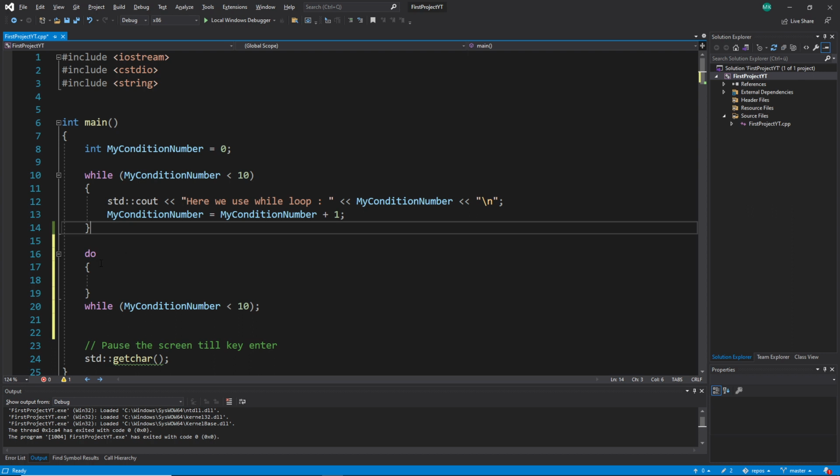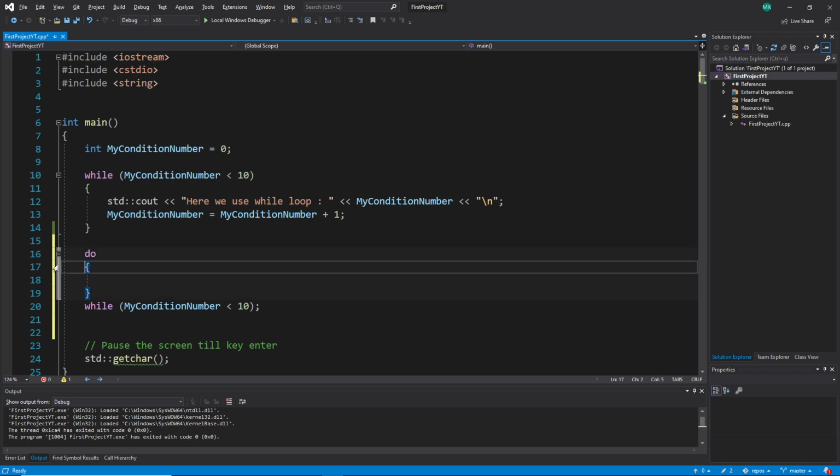So what is this do-while loop? Why do we need it when we already have a while loop? The difference, first of all, is that this one has no condition at the start, which means you will execute this body no matter what when I use a do-while loop. On the other hand, the while loop will always check the condition at the start and then enter the body only if it's true. Here in our do-while loop, I don't care about the condition at the start. Doesn't matter what happens, you will go into this body and print something out.